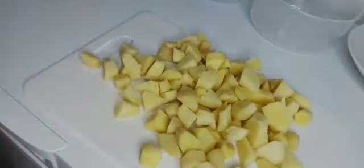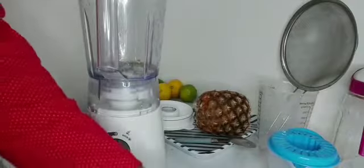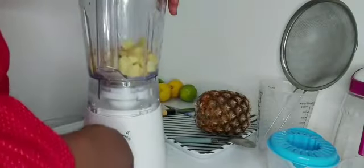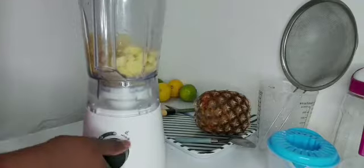So you can see I'm done. Now I'm just going to be putting it inside my NG. As you can see, I just put a little bit. I did not add water. So I'm just going to put it now and grind it. You can see it's not grinding well, so I'm going to shake the NG.